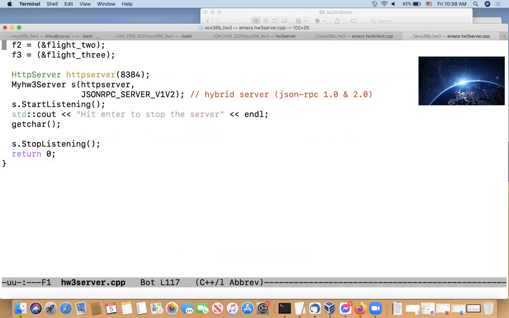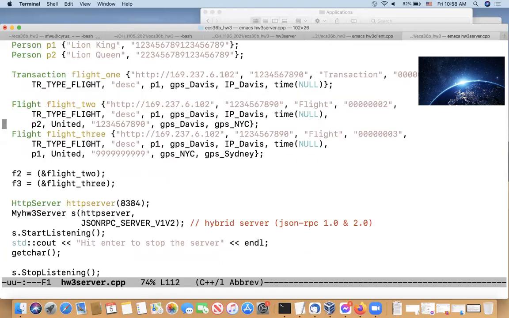In this case, we know f2 and f3 are both real objects because of the way you construct them. However, you can even change one of these to a shadow object and make one of the flights be on another hw3. That's more like the enhanced implementation. You can develop that scenario, but once you understand what I'm showing you right now, you should feel comfortable to do whatever you want.